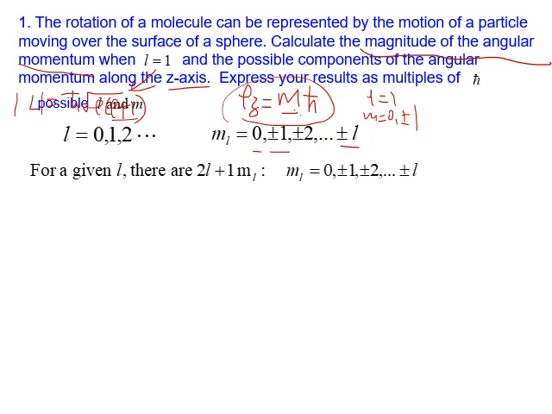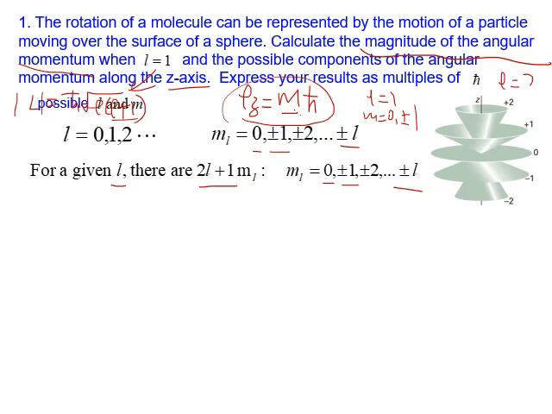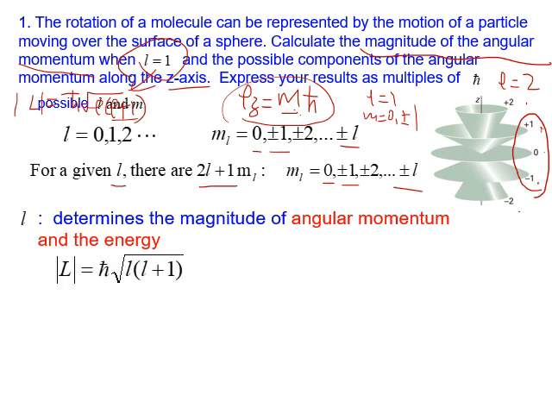So here is the general relation between L and m. Given L, you have 2L plus 1 values of m, and that is 0, positive, negative 1, until positive, negative L. And this illustrates the relation. So for L equals 2 in this case, m can be 0, positive, negative 1, positive, negative 2. Now in this case, when L equals 1, the only possible values are these 3: 0, positive, negative 1. Okay, that's all. So now plug into this equation.